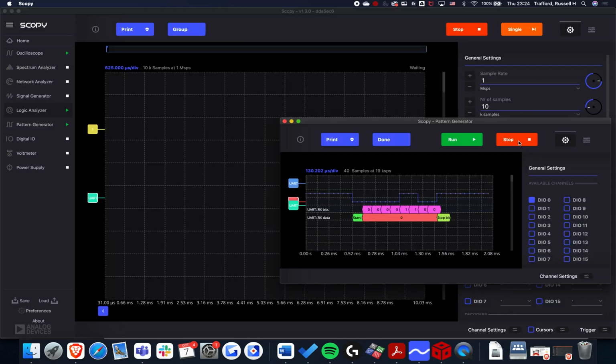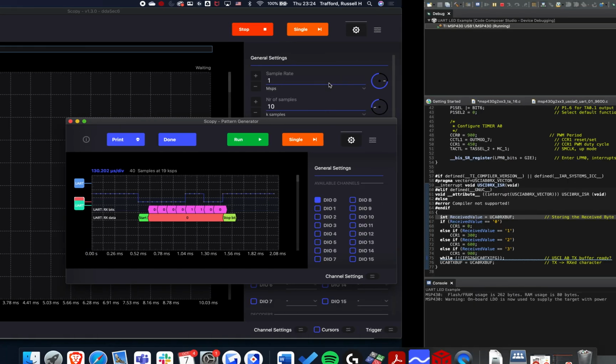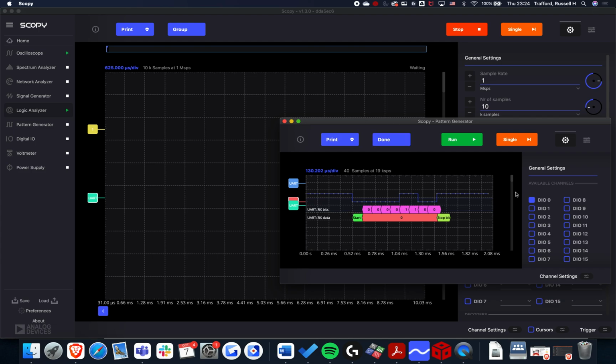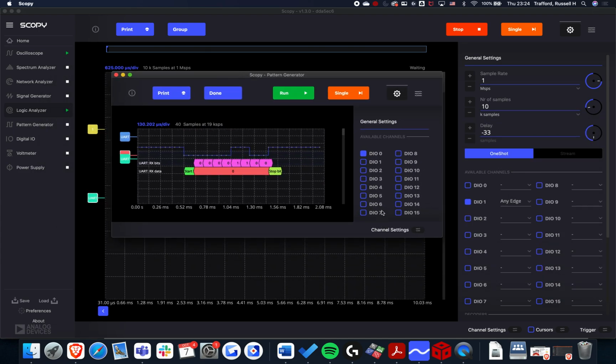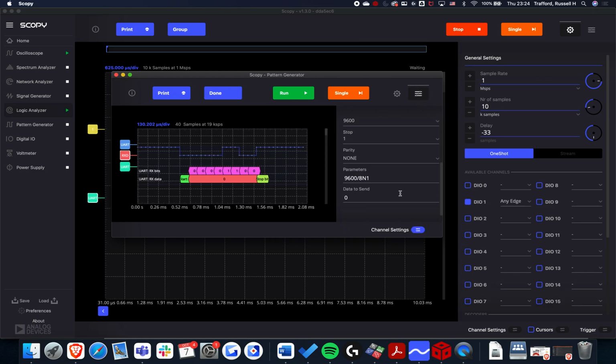Cool. Single. Am I just going crazy? I think I'm just going crazy. You know what? Let's just see if this works, and then I'll go into the debugging nightmare. So if I go over here and I say instead, let me send 1 and hit single. Hey, my LED turns on.